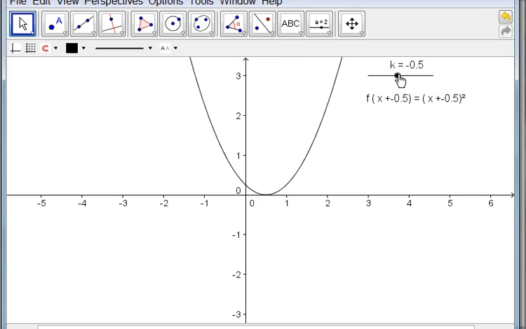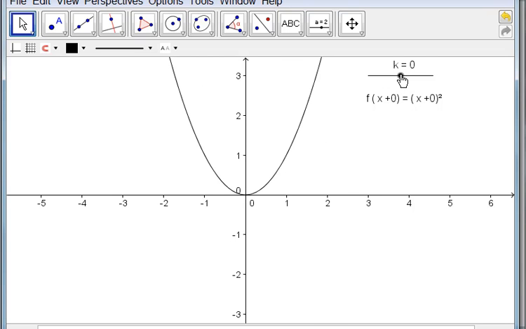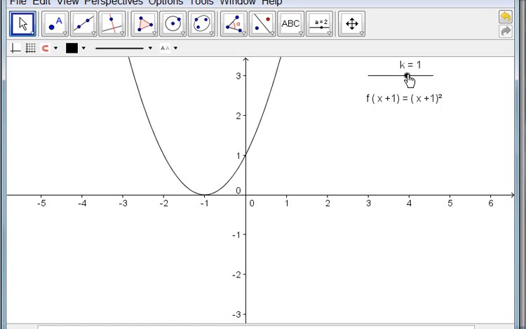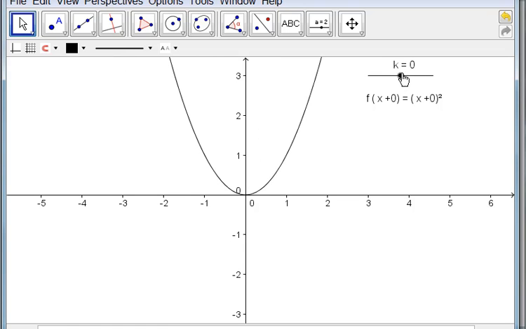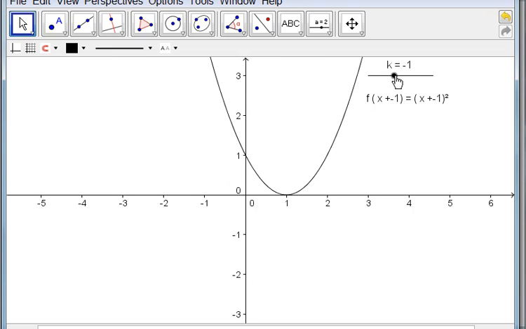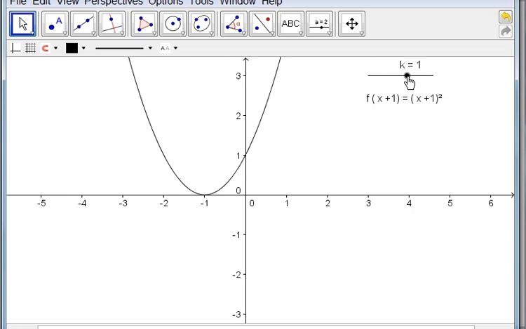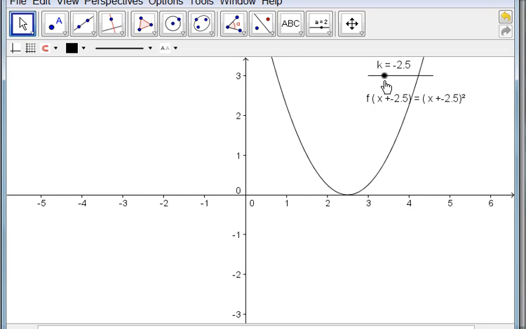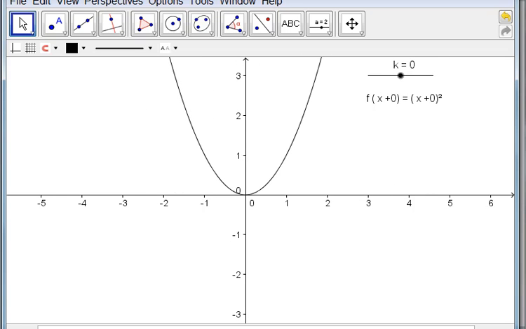Okay? And quite strangely, you may think that when I plus 1, the curve goes left, and when I minus 1, the curve goes right, which might seem a bit counterintuitive. So I'm just going to now explain why that's the case. So I'm going to go back onto Paint.